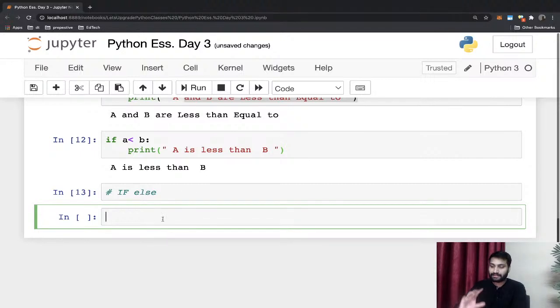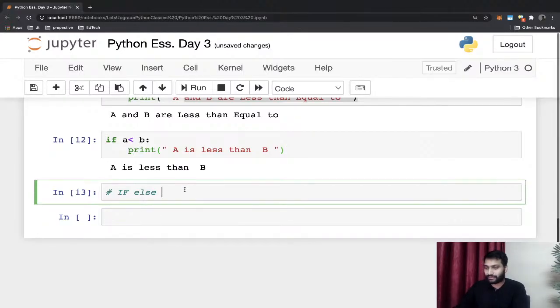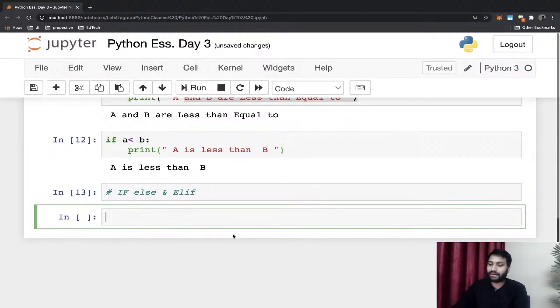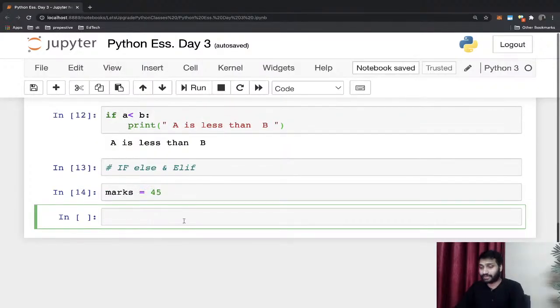So if, else and elif. Right now let us take one small program. marks is equal to 45. For example, these are my actual marks which I got in my Hindi exam out of 100.